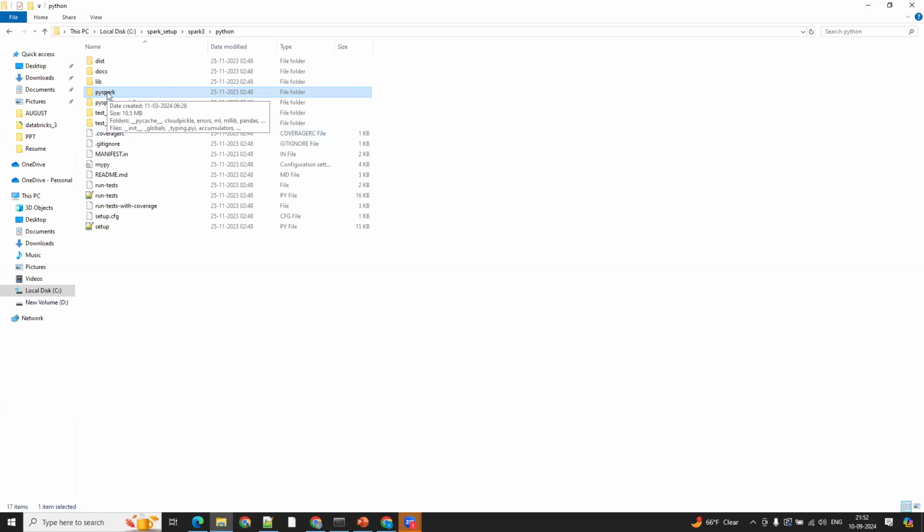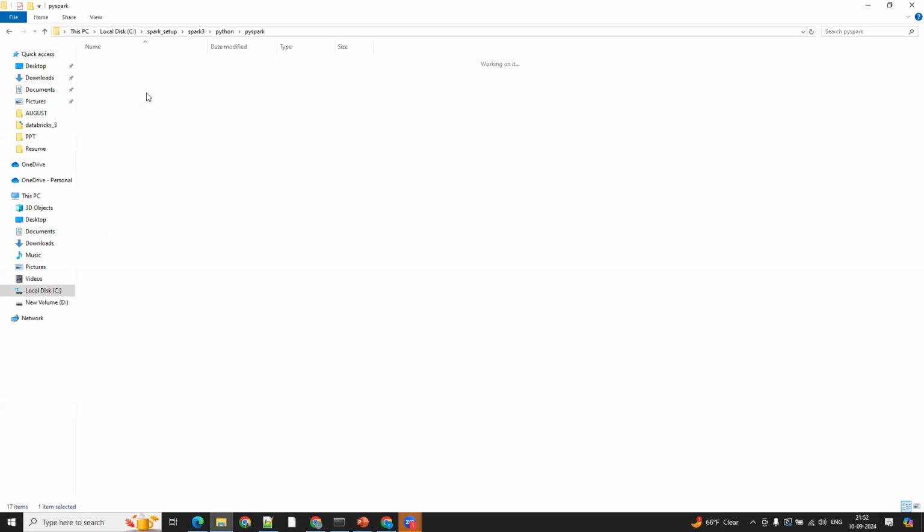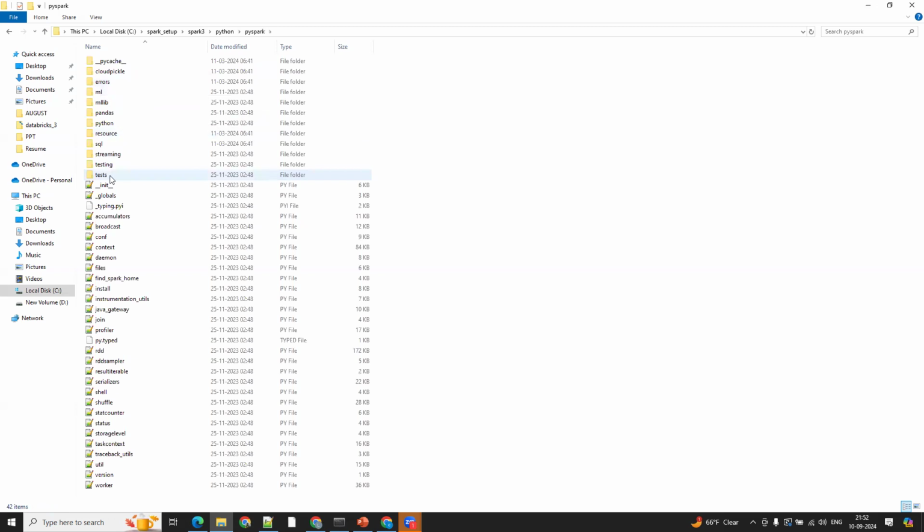Module is a folder? Did I ever say that a module is a folder? A module is just a .py file. That's it. But a package is a folder. Inside that one, you can have any number of modules. All these are modules only indirectly. But these are not modules. These are not ending with .py.